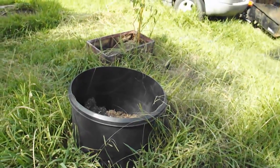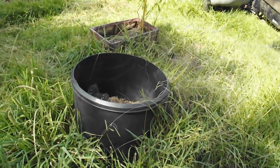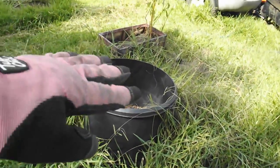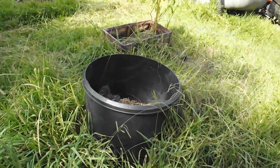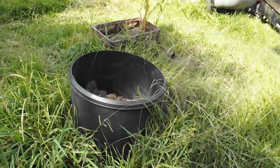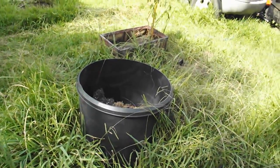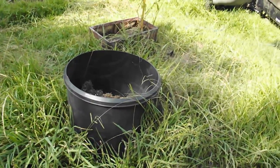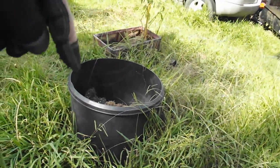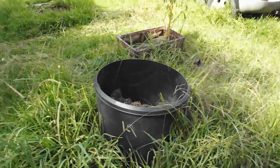I'm not giving up on the hugelkultur. I am going to learn from the mistake that I made, and that was not having enough soil. It needs to be all the way up to the top. That way the plants inside don't get leggy, and I won't overcrowd it like I did, because I had, what, 4 pepper plants and 2 tomato plants in there, and that was just way too much for this small little container. So maybe 1 or 2 plants at the very max.